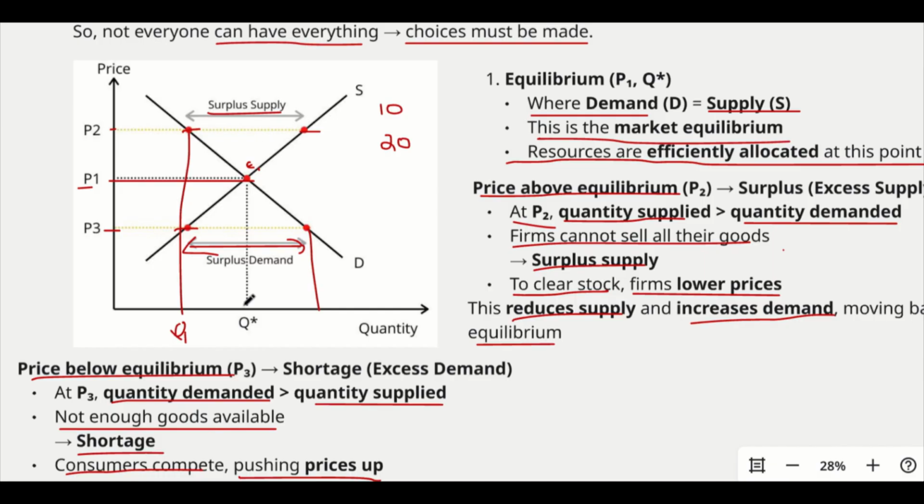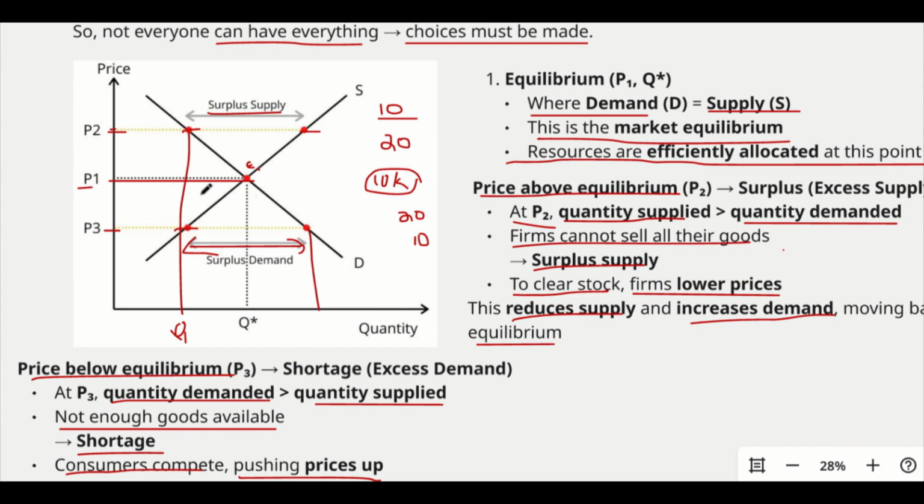And due to some other changes, maybe the resource is not available much, or due to an increase in any other cost or something like that, the price can go up, right? So if the price goes up to P2, what will happen? It will affect the demand, right? So for example, just imagine that for a particular person, his monthly salary is 10K. So when the price of the product is 10 rupees, he used to buy around 20 units or something like that. But when the price goes up, he is not able to buy 20 units. He could now only afford 10 units because his salary or his income remains the same.